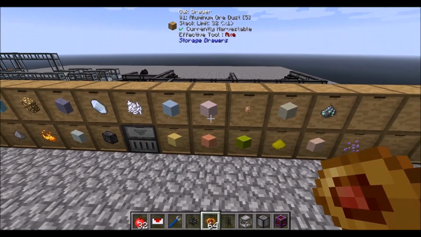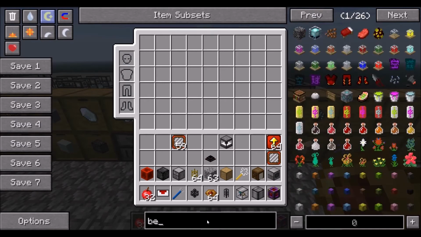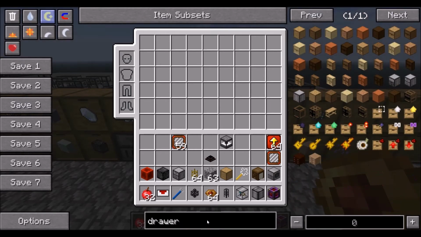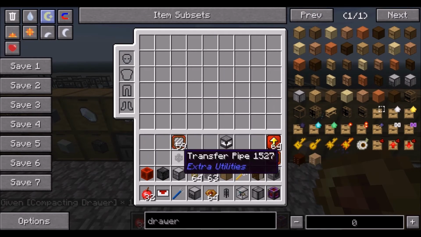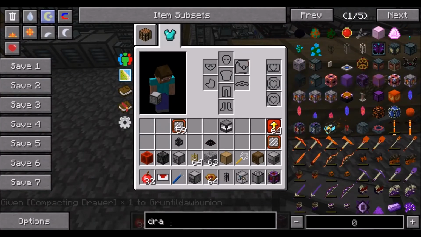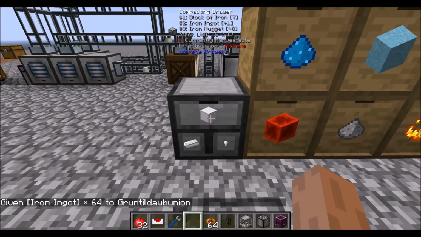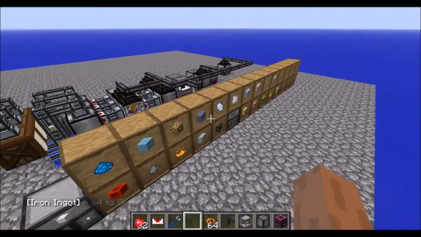So be sure to process your ore and put it into a compressed chest, compression drawer, I think is what it's called. Compacting drawer. This will help with processing ore and whatnot. So like if you take iron ingots and you just dump them into there, it'll actually turn them into blocks. See, we have 7 blocks of iron and 1 ingot. So that's a thing to note.